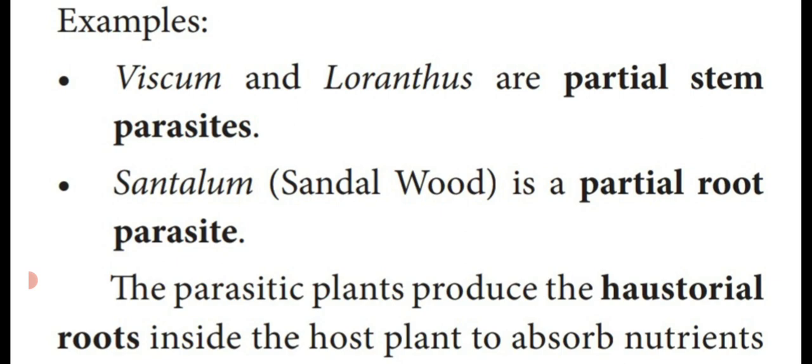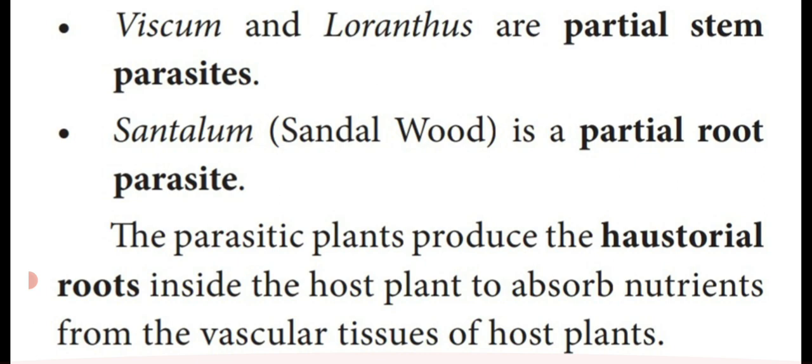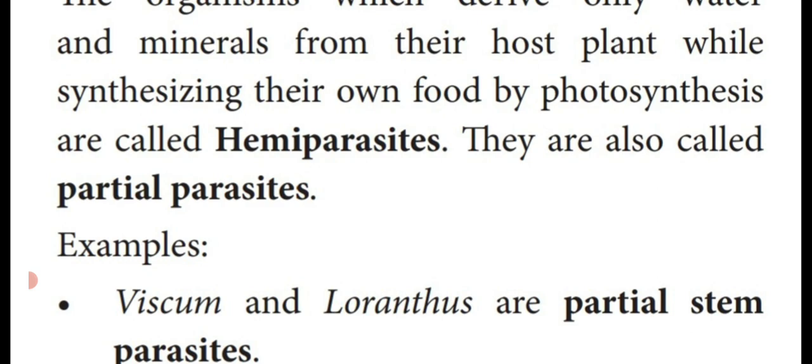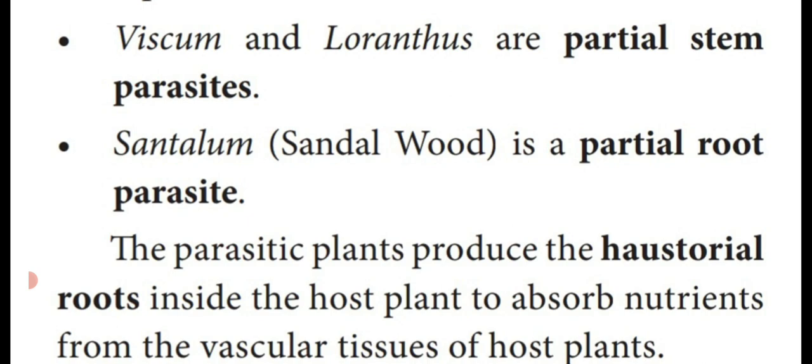In these plants, they have leaf-like organs, explained with the help of the diagram. But they live on the bark of a tree. So the root is not directly attached to the soil. So what will happen? These plants produce a special type of root, known as haustorial root. This haustorial root penetrates the inner side of the host tissue into the xylem components and absorbs only water and mineral salts. By using this water and mineral salts, they carry out photosynthesis and prepare their own food material. So that is said to be the partial parasites or hemiparasites. Writing short notes on partial parasite or hemiparasite is an important 3-mark question.